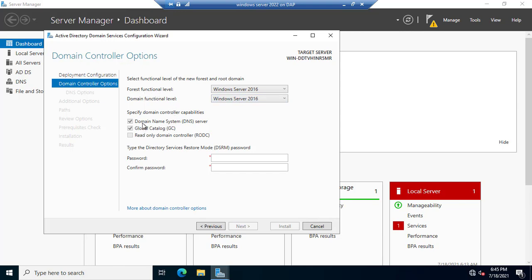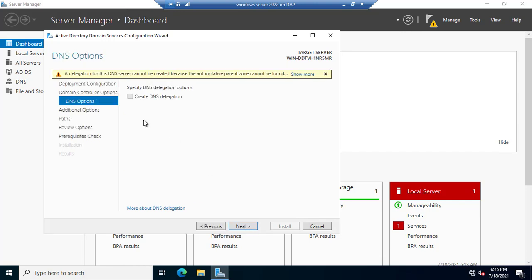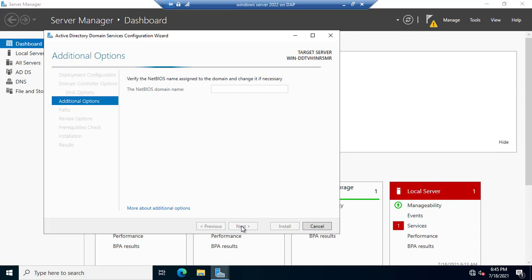Okay, so down here we have a domain DNS server, and we also have a global catalog, and these two will be ticked, and this RODC is not required right now. So you just give a password, type your password here, and it has to match, and click next. And now the last part, yeah, so we're checking the NetBIOS name as of now to make sure that the domain name and everything is done. So now we have no server with the same name, so it does not exist. So now we can click next.